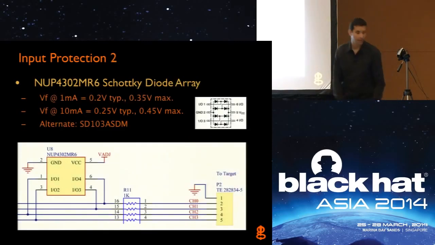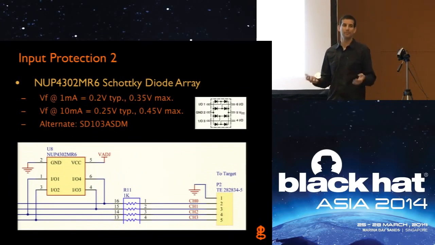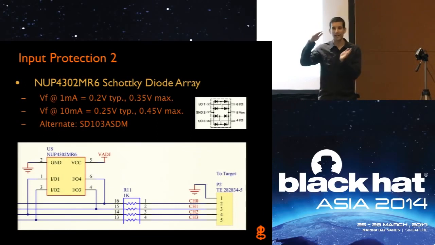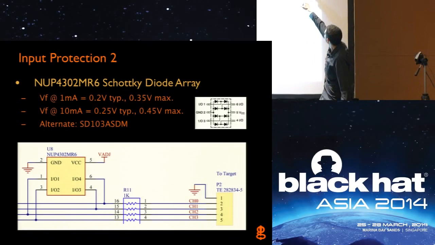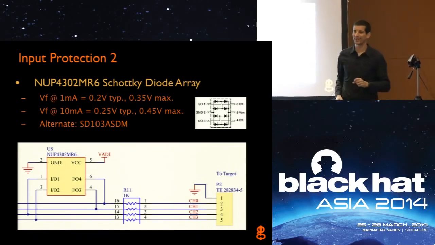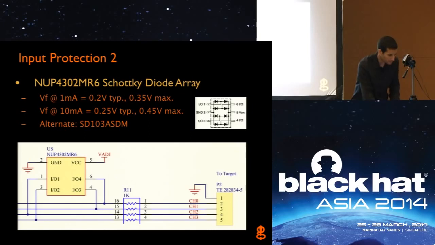The diodes that we use are Schottky diodes. Since we need 48 of them, 2 per line, having individual discrete diodes would just be a pain, especially if you want to hand assemble these things. So I found these diode arrays, which are designed for diode clamping and for ESD protection, where each I/O line has its own diode going high and its own diode going low. There are 4 channels per chip, so we only need 6 of them. So it's slightly better.